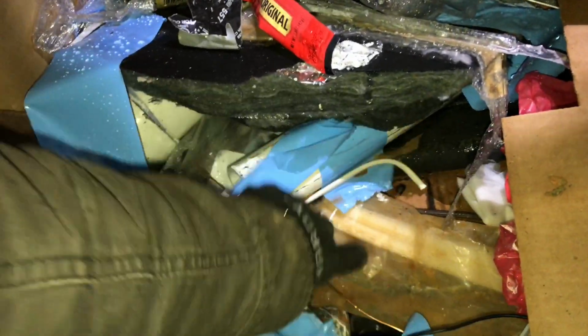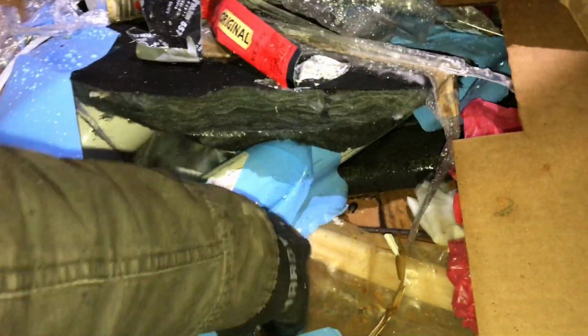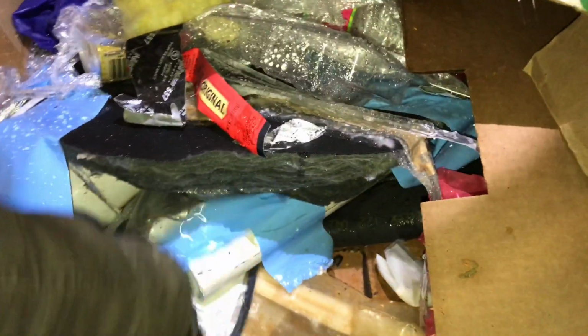Tons of boxes, but looks like there might be some goodies in here. Thin strip of wire or copper, small little pieces, and those are empty. Might just be a bunch of nothingness. I hate when they're this full. And I was just here on the weekend, and it was completely empty.